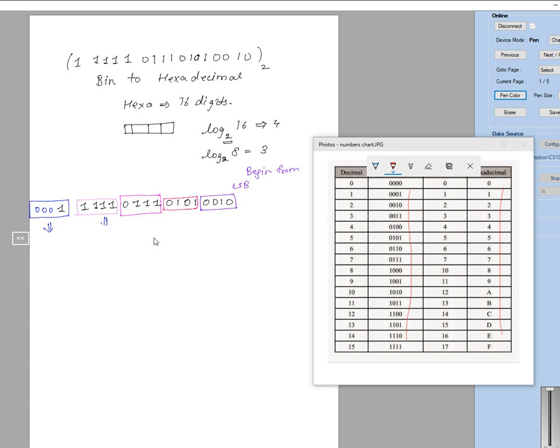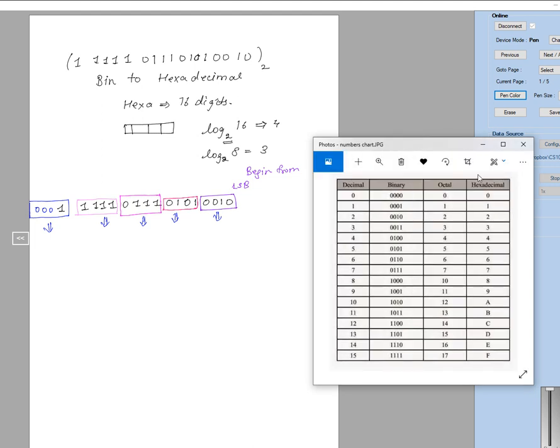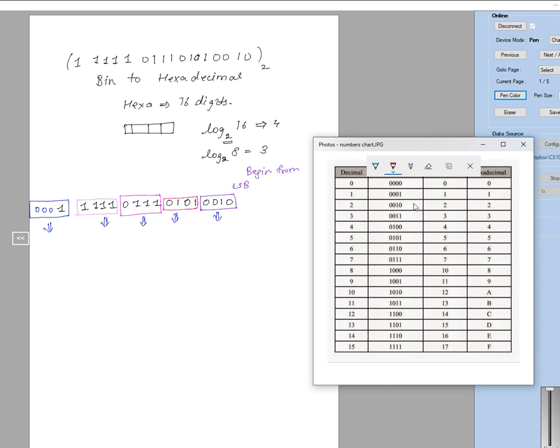Now write the hexa equivalent from the master sheet that is on the screen. So this is our master sheet. You can write from anywhere, but okay, we begin from the right hand side. 0, 0, 1, 0 in binary is hexadecimal 2. Then we have 0, 1, 0, 1, which is hexadecimal 5. Then we have 0, 1, 1, 1, which is hexadecimal 7.